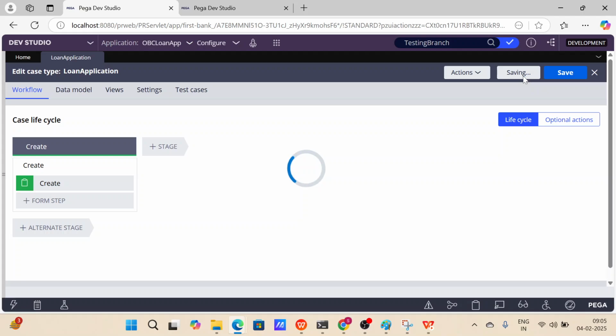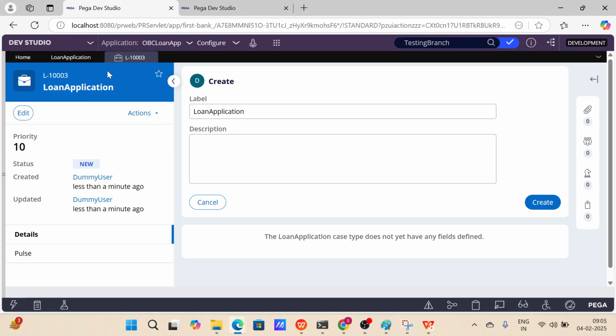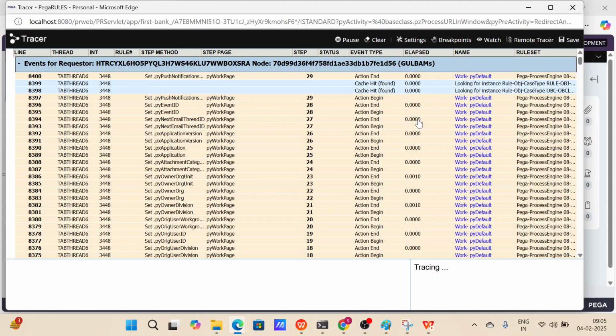This is very important because this will be an important question. They are asking more about the background rules that Pega is using for carrying out any functionality. I've seen many people get the same question many times in interviews. They are expecting to know what Pega is doing in the backend. You go back here, the tracer events. Let it generate. Okay, so I'm looking for this one. You can see here, scroll back, go back.